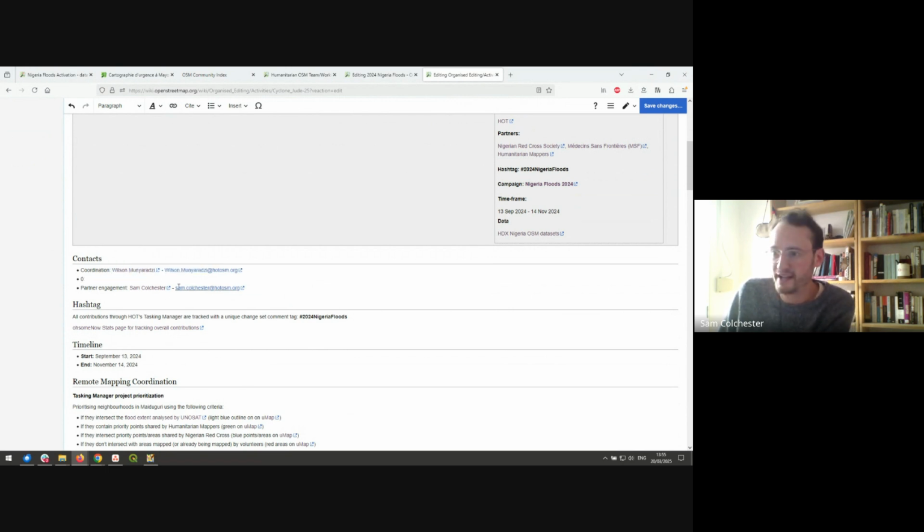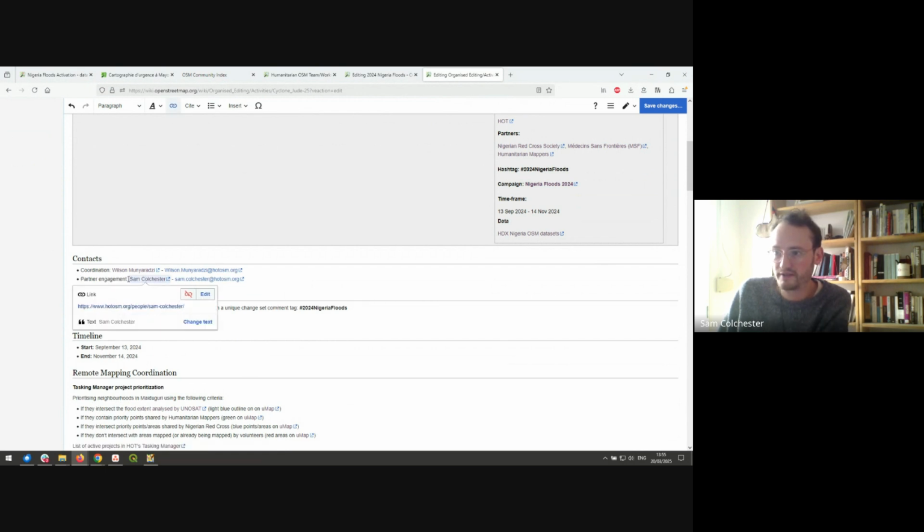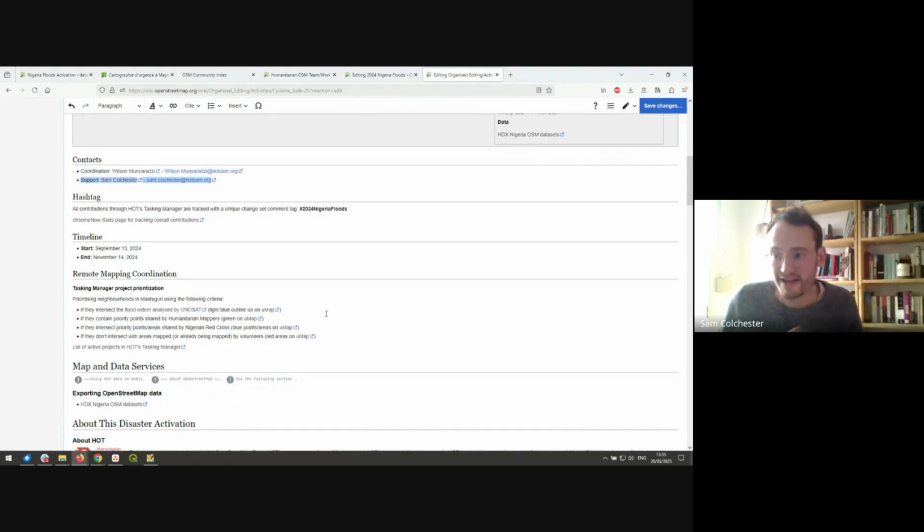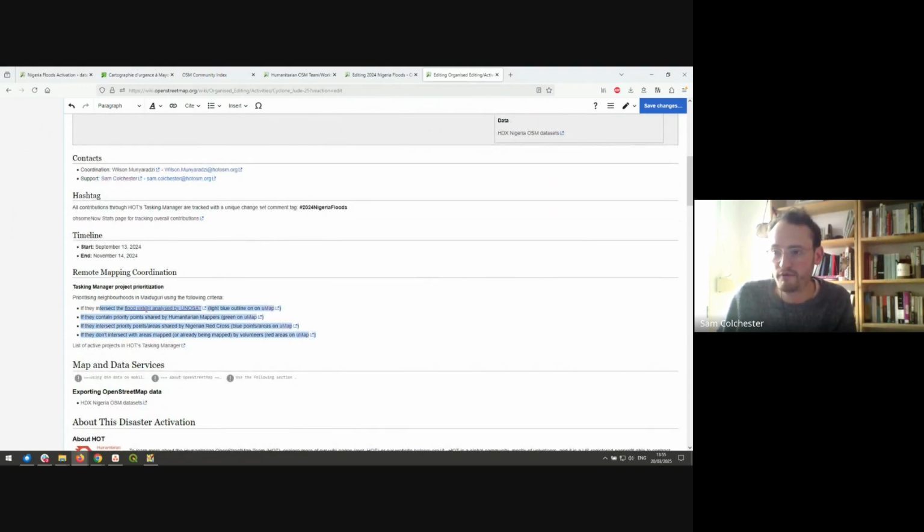and delete a couple of these bullets. Maybe I could say that I've been supporting him, supporting from Colchester, and I'm going to change a bunch of stuff here. But the main thing is, this is now really easy to edit. If I want to remove this text, I can do that. If I want to change the start date right here, I can say that it actually started last week, March 13th, 2025, and the end date is TBC.